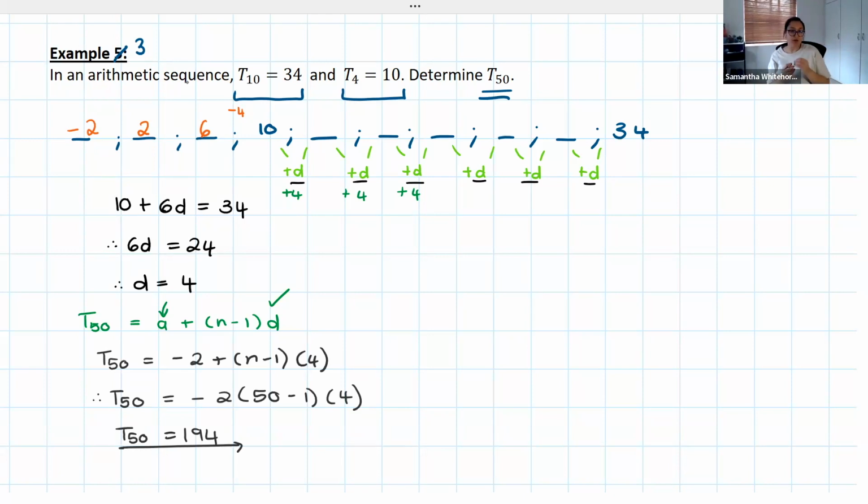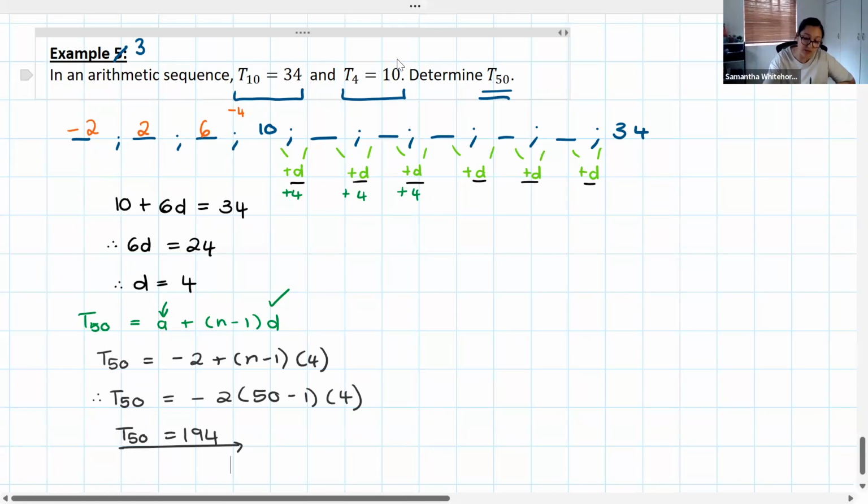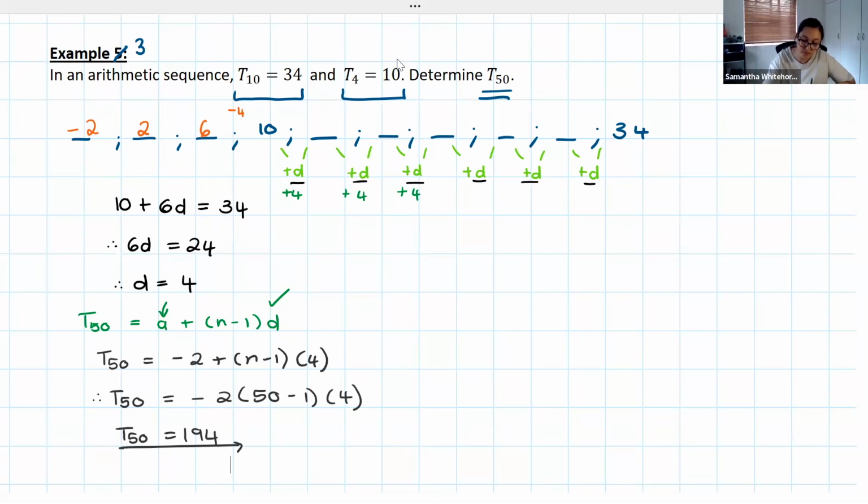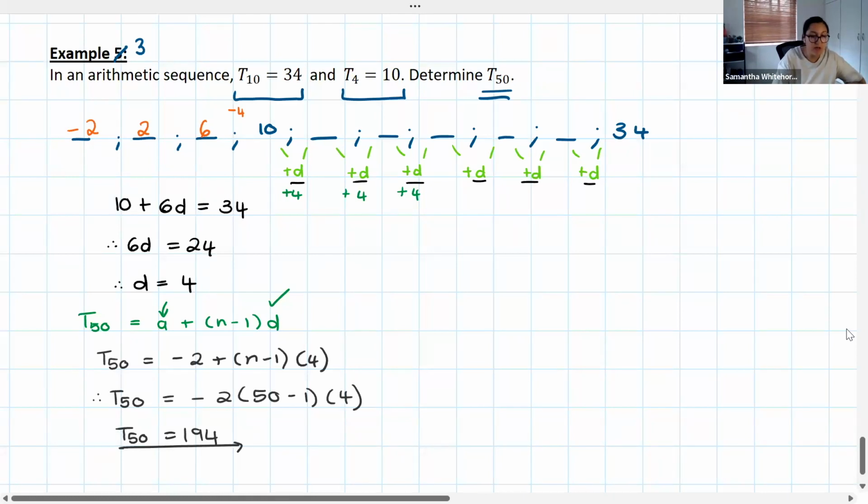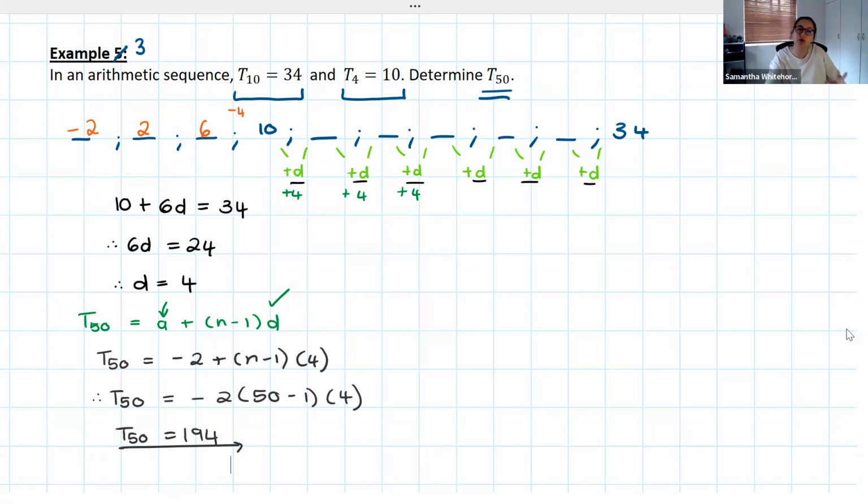So when you are given a question like this, it's absolutely fine if you wanted to set up a simultaneous equation, which I'll show you quickly at the start of our lesson on Monday. But there is no need to overcomplicate the question. When you're not too sure how to approach it, I like to just set up my sequence and see what I'm working with. That's exactly what I've been saying the whole time. Look at your sequence. Can you work out a difference? Look at what you are working with.